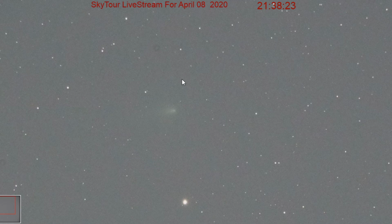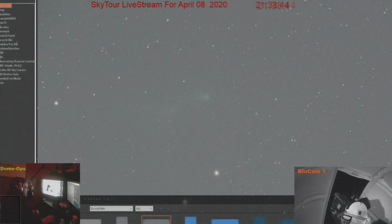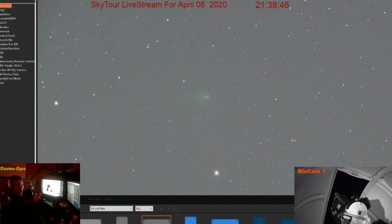I am going to have to close the observatory, I think. But I did want to thank you guys for coming out. I know that you took a chance, I took a chance, and I was hoping we would actually see the comet a little better than we do. But unfortunately, the sky is not cooperating, and I apologize for that. What can I say? I apologize.